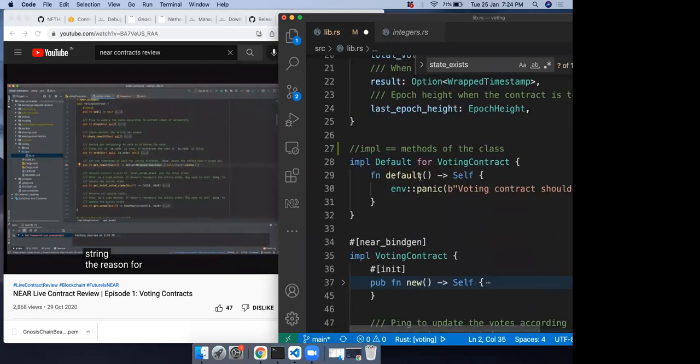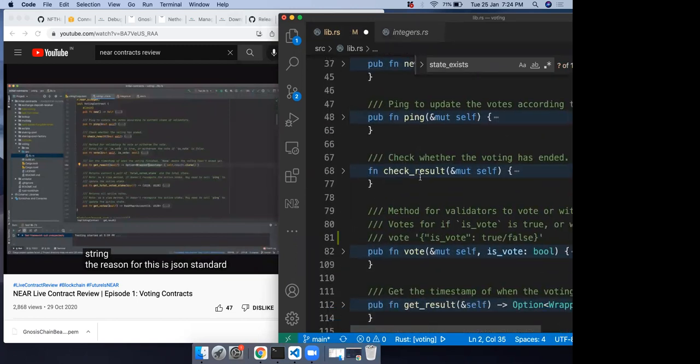The reason for this is that the JSON standard doesn't support the full range of U64 values. I think the limit is something like 2 to the power of 53, because JavaScript originally had this limitation on numbers.